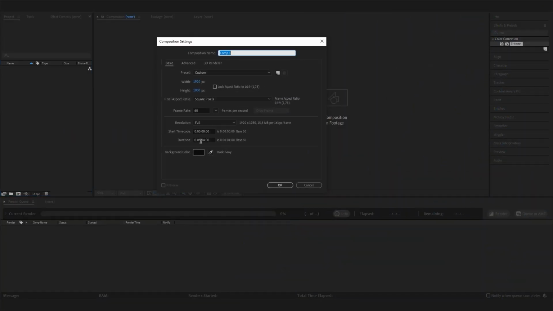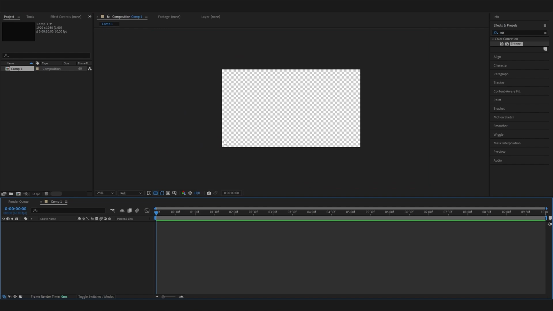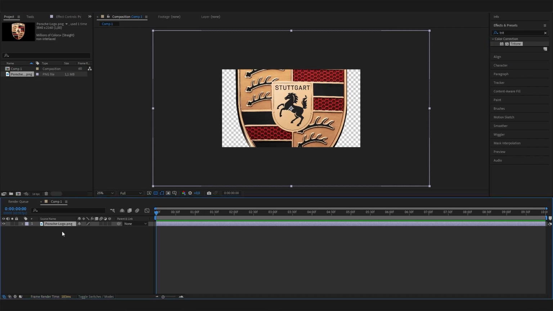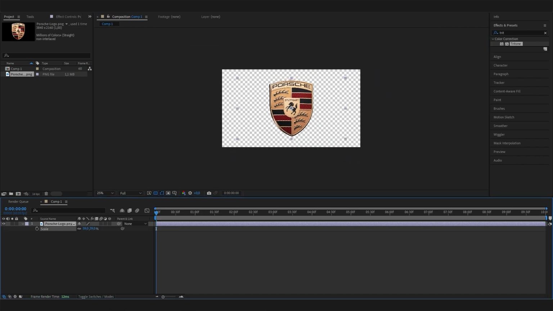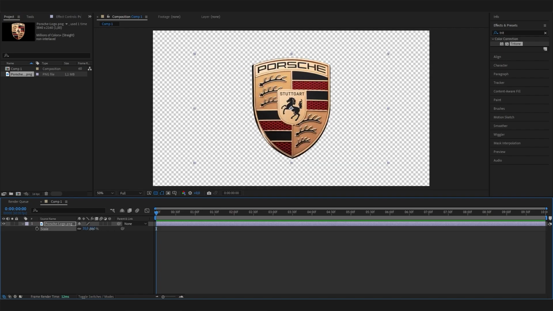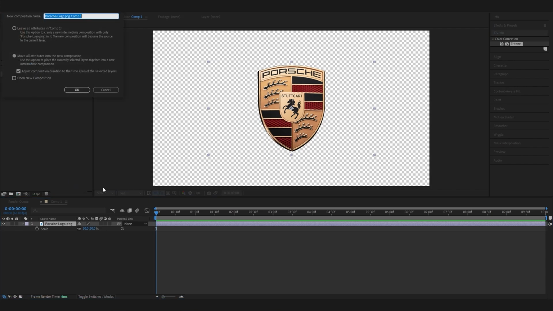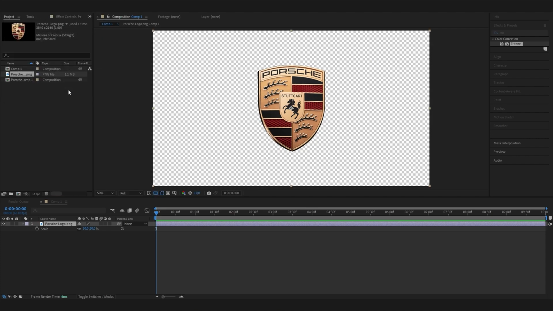Let's make a new composition and just leave normal settings and hit OK. And then we need to import our logo, of course, first of all, which should be a transparent PNG file, which would be the best. And just import it and then press S on the keyboard to scale this to whatever size we like, just like this for this example. And then we can already right click on it and go to pre-compose. And now probably this setting is selected by default for you guys, but make sure it's this one. This is really important, and then we can just hit OK.